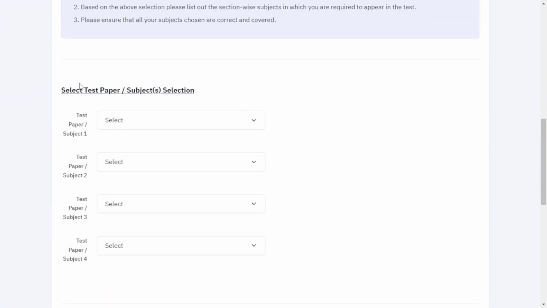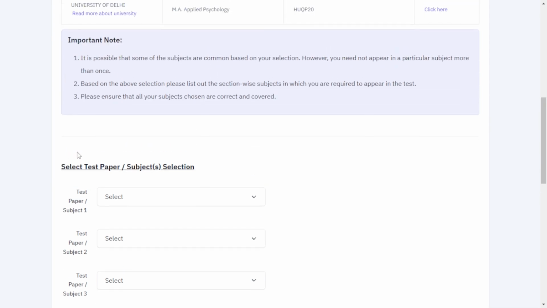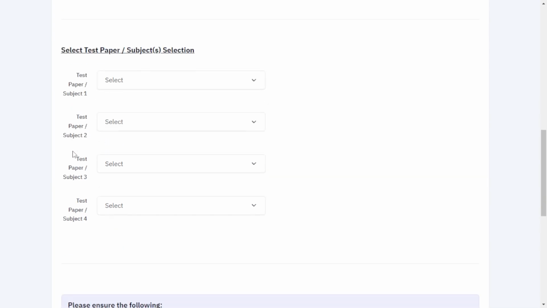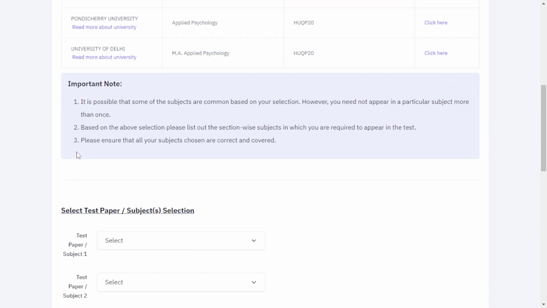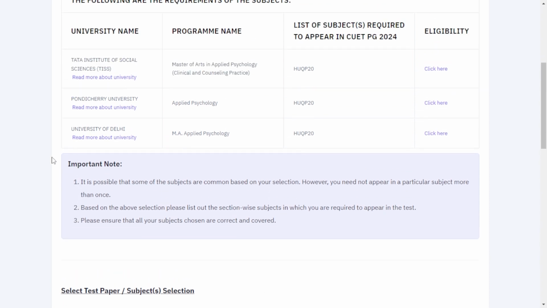Now we are on the test paper selection. What does it mean? It means you can appear in a maximum of 4 subject papers, or in simple terms, you can appear in 4 different examinations for different courses. For example, Delhi University has MA in Applied Psychology, and they have MA in Psychology also, though the examination code for Applied Psychology and MA Psychology is the same, so we can select only one.